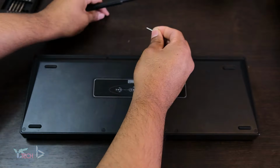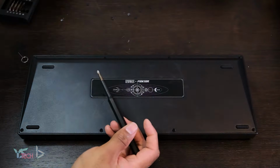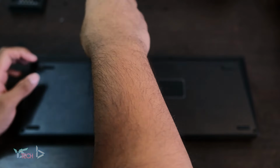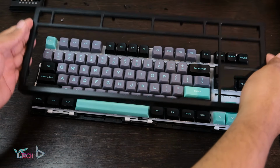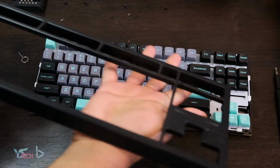Now for the build quality. The teardown of this keyboard is pretty simple. For this price category of keyboard, there is pretty good value for money in what it offers inside. There are double shot PBT keycaps. The switches are a linear Feker marble white with an aluminium top housing and bottom housing.